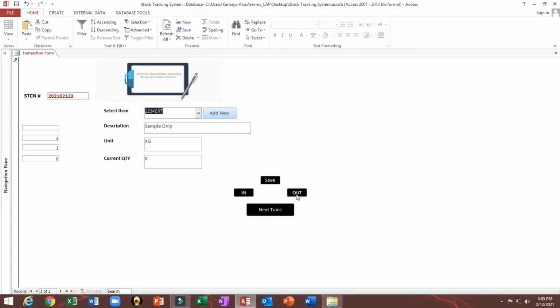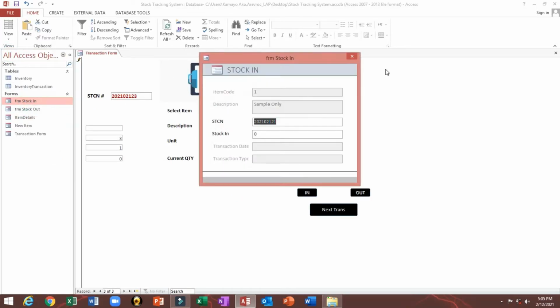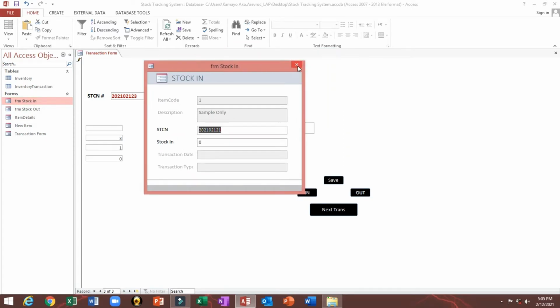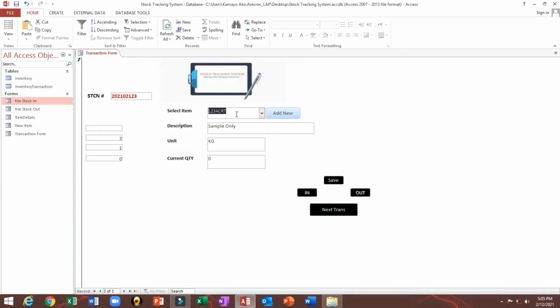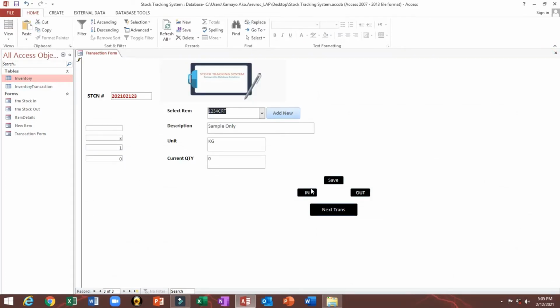but these two buttons are still disabled. Why? Because we need to restrict this one before we make it save. So again, if we click this stock in, this form must be open. So whatever we select here, then we click this stock in, automatically it will open the specific item here.